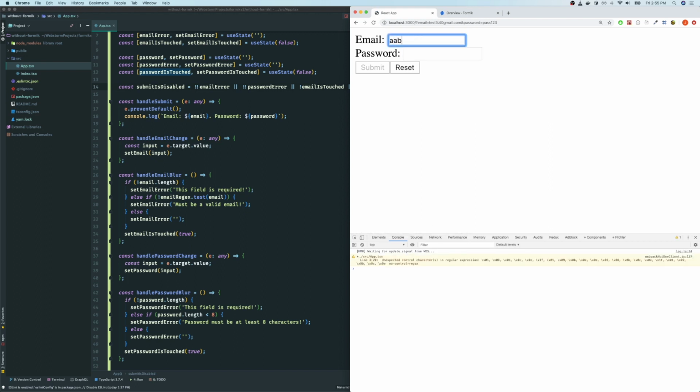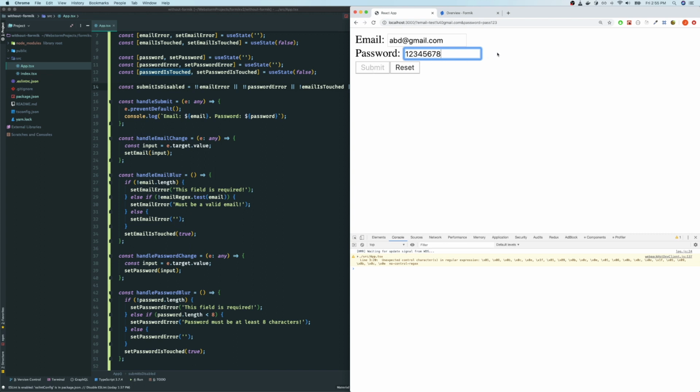Refresh. And then password 1, 2, 3, 4, 5, 6, 7, 8, 9, 10. We tab away, and the submit is enabled. That's good. Now it did something a little bit fishy that I don't like. Check this out. Write a valid email, write a valid password, and I notice right now it's still disabled.